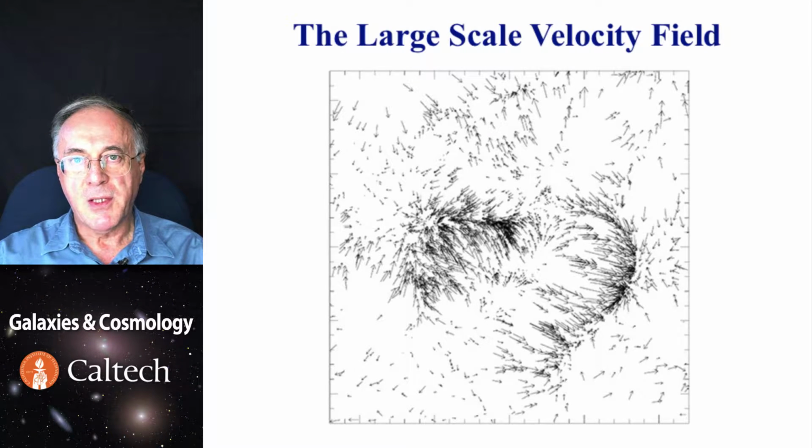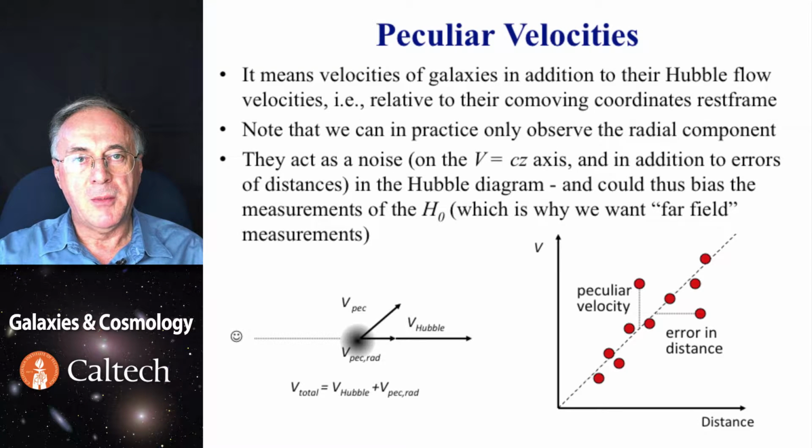So far, we have discussed large-scale structure in the sense of where the galaxies are, but where are they moving? So let's find out. What we mean by the term peculiar velocity for galaxies is a velocity component in addition to their Hubble flow due to the expansion of the universe. In other words, if the galaxy was at rest compared to, say, the microwave background in comoving coordinates, it will have peculiar velocity of 0. The only component we could observe for it would be due to the radial expansion of the universe.